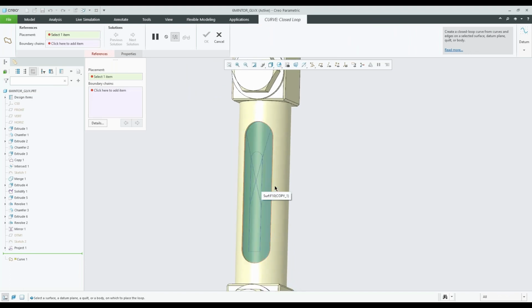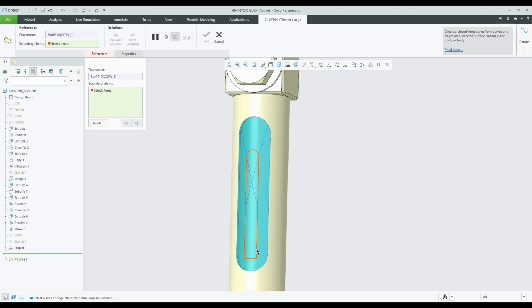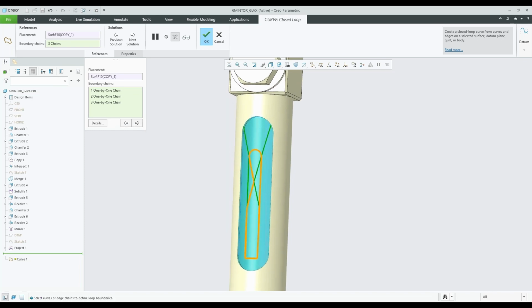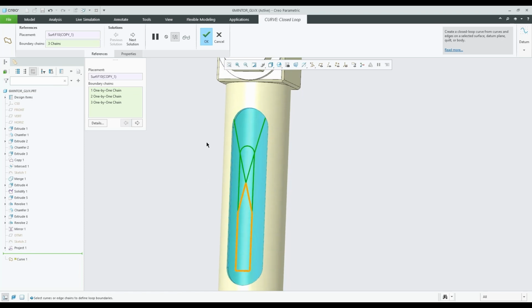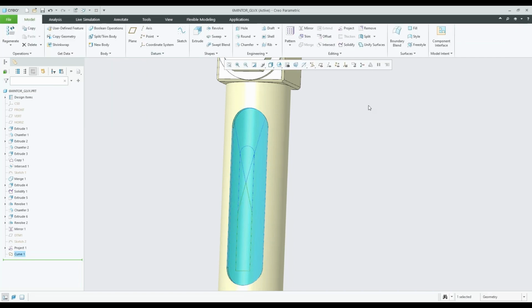Now, for you that work a lot with curves will appreciate this. So if I go and select the placement of this curve, I want to select that curve, holding control, that curve, and that curve, it'll show me here that I've selected these curves, but I can also browse through various selections of the curves that I selected. The nice thing about it, there's no trimming of it, there's no extending to intersection or anything like that.